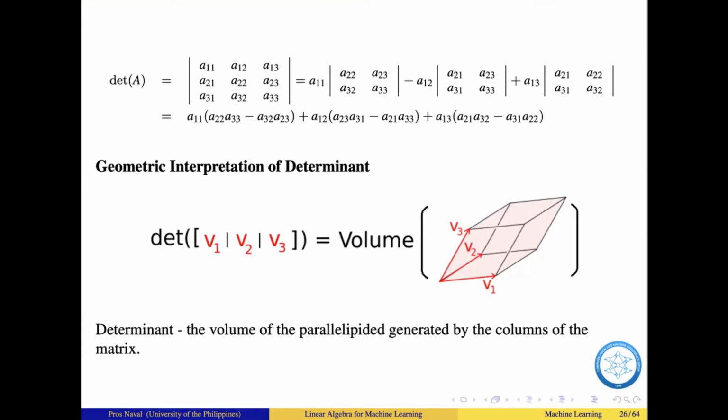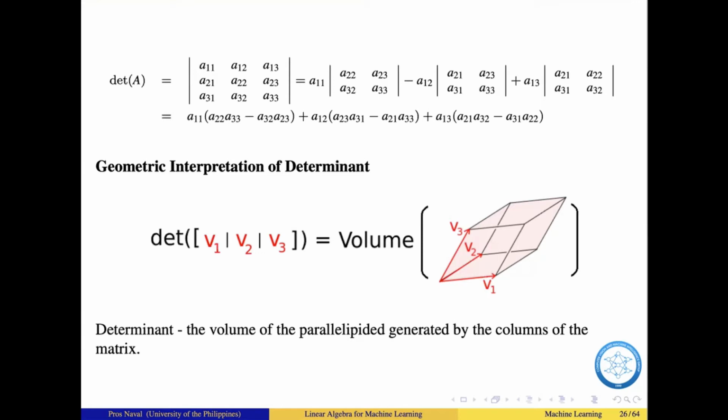This expansion uses the cofactor and minor. So the minor is this. The minor is an n minus 1 by n minus 1 matrix that results from deleting the ith row, in this case i equals 1, and the jth column. So there are 3 minors here, and the cofactor is this product here and so on. So we know how to do this.